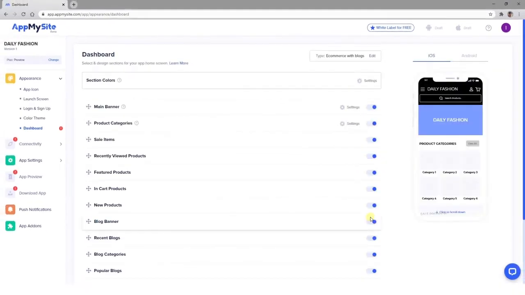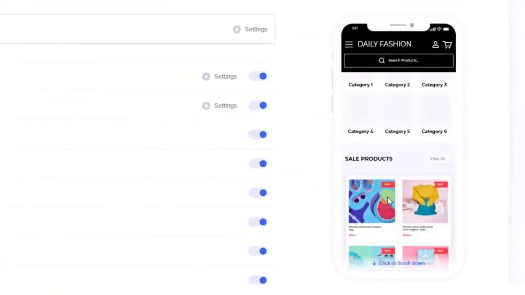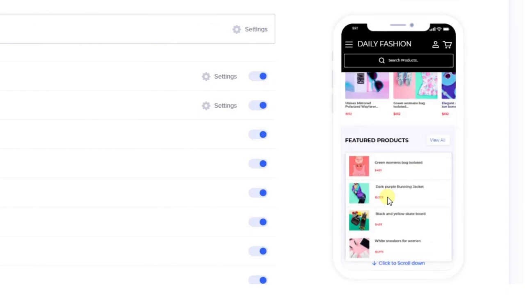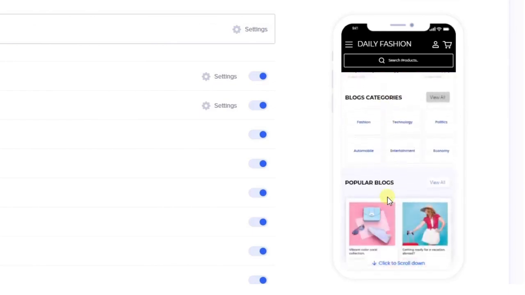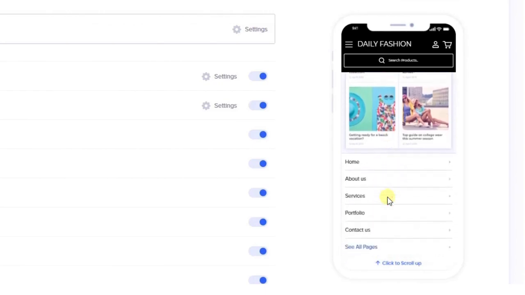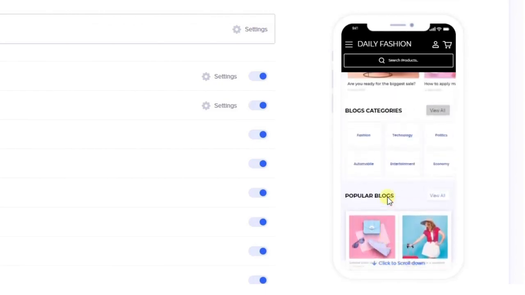Here we have your app's dashboard, which is what your app's users will see after the launch screen. It's essentially the launch pad of your app and enables users to navigate to the content they're looking for. You can see a demo approximation of your existing dashboard to the right, where you can click on the arrow buttons to scroll up and down. Taking a quick look through here will give you an idea of what areas might still need some tweaking.